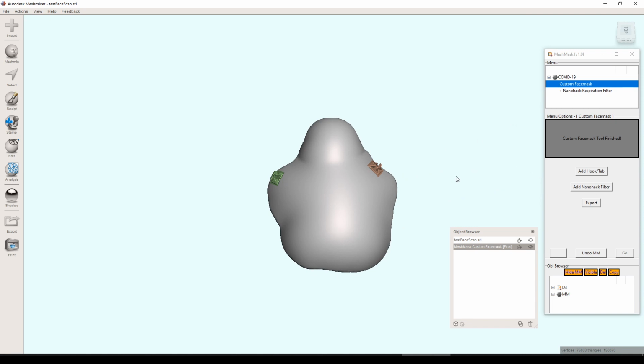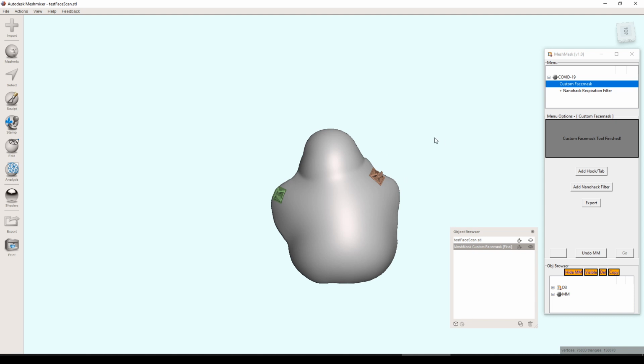But for now, the next step here, and basically this is the tool. This is it from here. You have your mask, it's flush against the face, and you have your attachments that you can add bands to. But you could do things further from here, and it's kind of expected to do that.